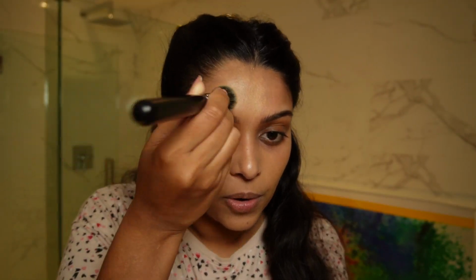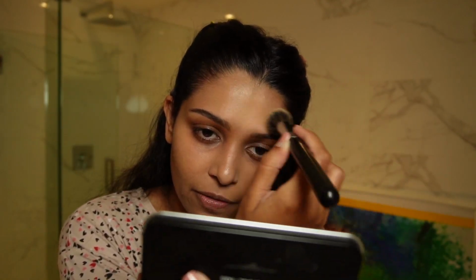Remember, if you've already drawn on your brows, just make sure you don't go over them, because if you're doing something fast, you may have the tendency of just skimming all over.